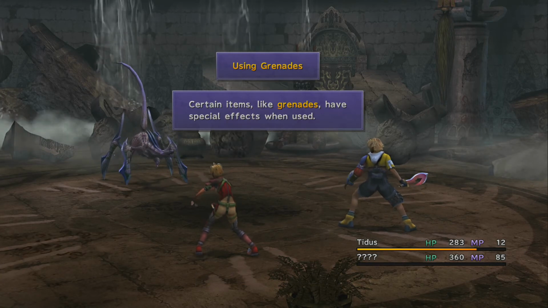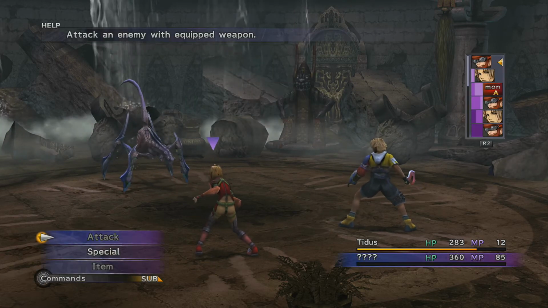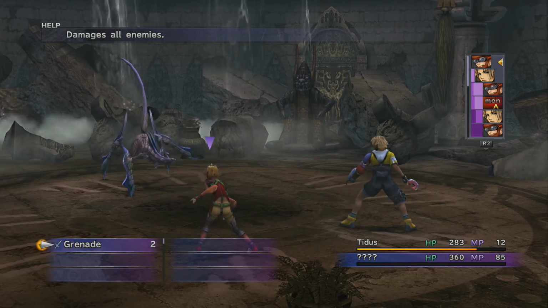Using grenades. Certain items like grenades have special effects when used. These items can only be used during battle by selecting the special ability use. Okay, so it's teaching us about special abilities and things we can do, so we're gonna do what it says because it's kind of a tutorial.